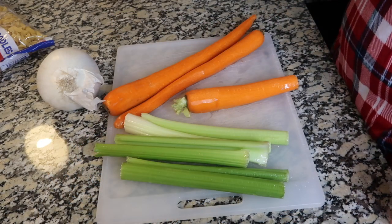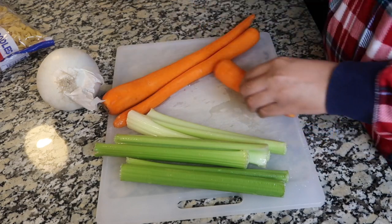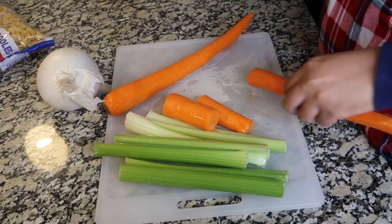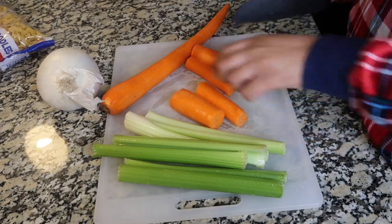Now that my celery and my carrots are rinsed, I'm just gonna do a rough chop, because you don't have to have small pieces because you're not eating this part. You just want it for the flavor of the broth. So I'm just cutting them roughly.